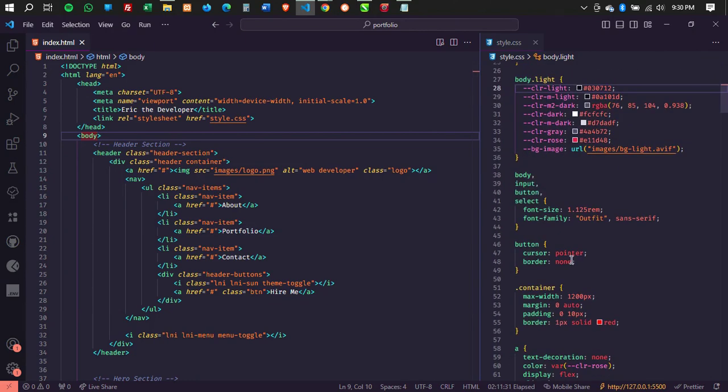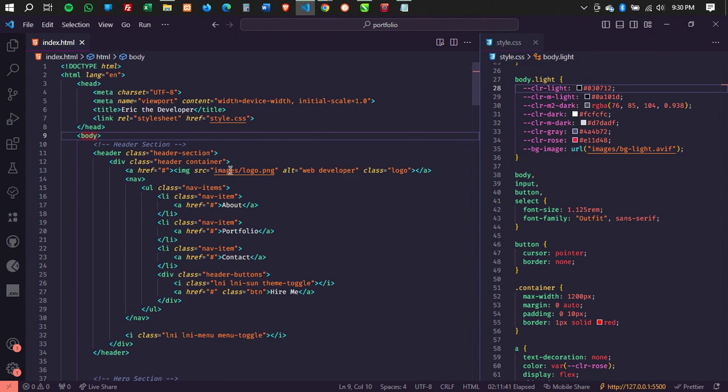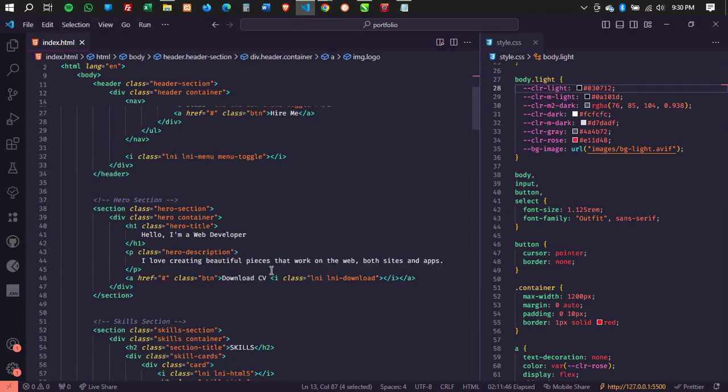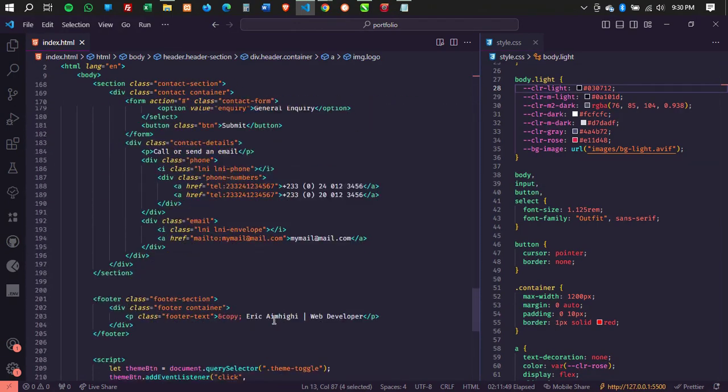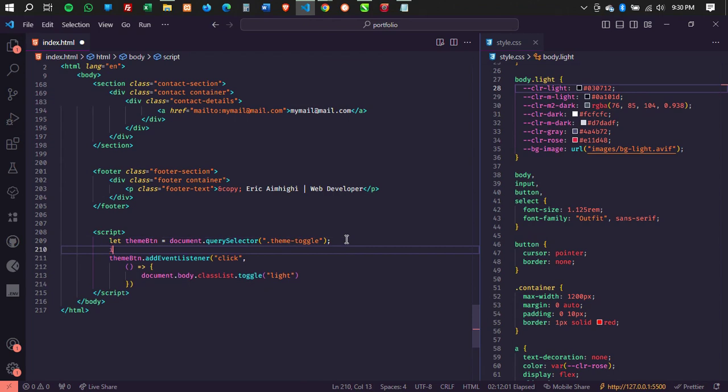So where I have my logo, I have to change the URL of the logo as well. So what I'm coming to do is I would say logo. I'm going to have to do a little bit of JavaScript. It may get you confused. So is light mode equals false.